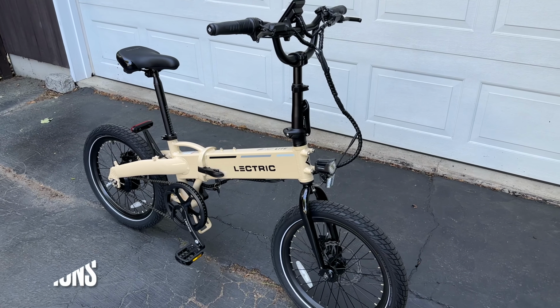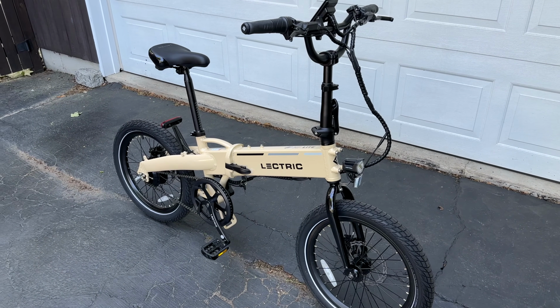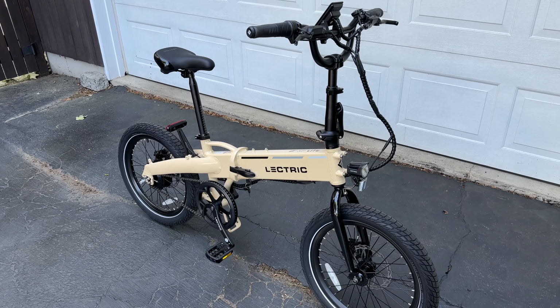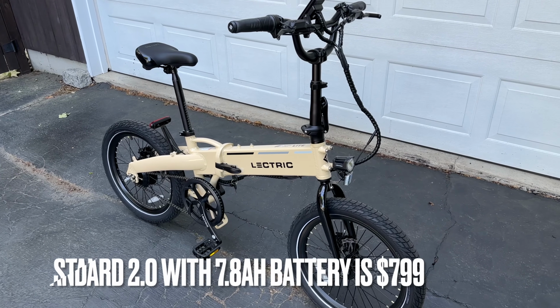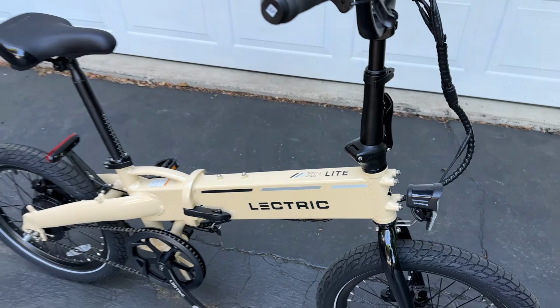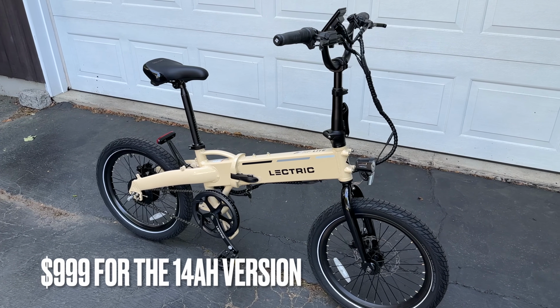So let's just review the new pricing. The XP Lite 2.0 standard version, the 7.8 amp hour version with 45 miles of range in the lowest pedal assist, is $799. If you want the long range battery version with 14 amp hours, you're looking at $999, and that comes with 80 miles of range in the lowest pedal setting.